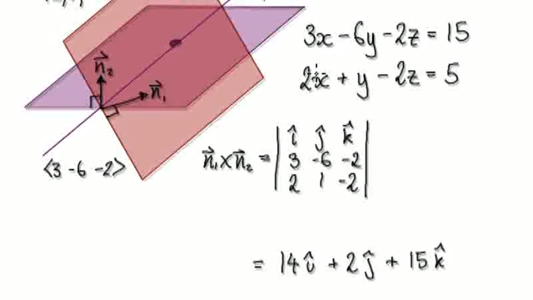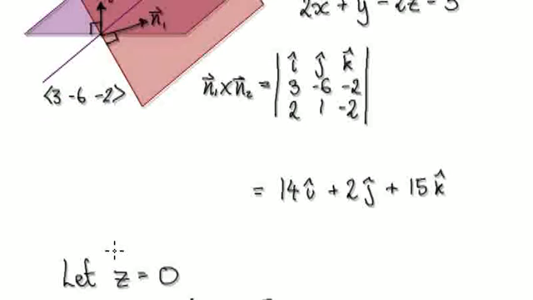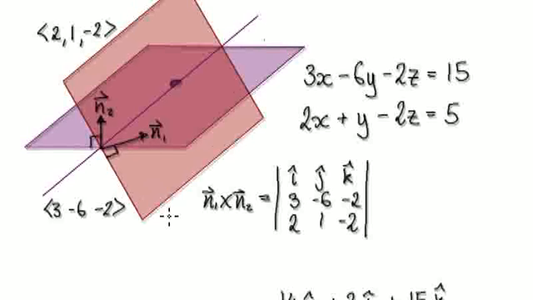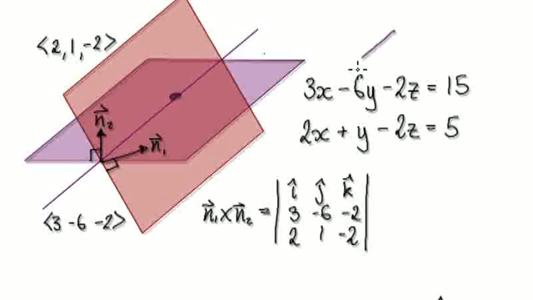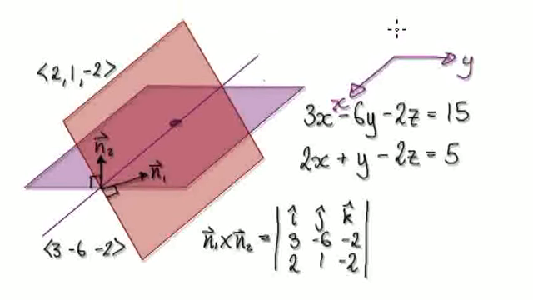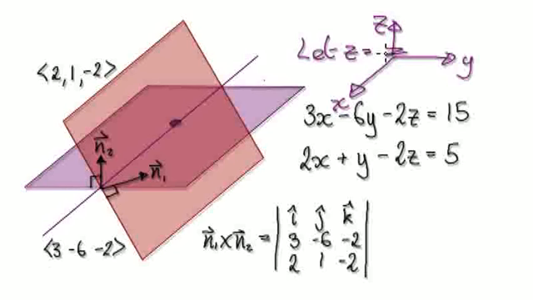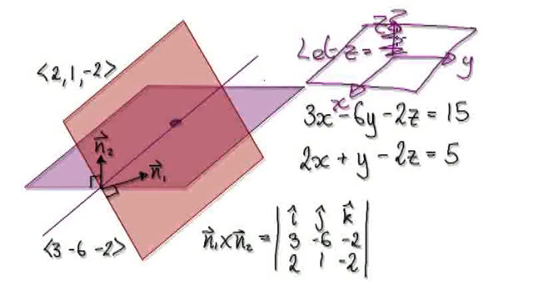So, finding one particular point on this line, let z be 0. So hang on. You've got your x here, your y here, and then your z here. Let z be 0. So you're discarding the vertical. You're just looking at the flat surface, the floor, if you like. You're not considering the height. We are just trying to find one particular point on this line. The trick is to let z be 0.